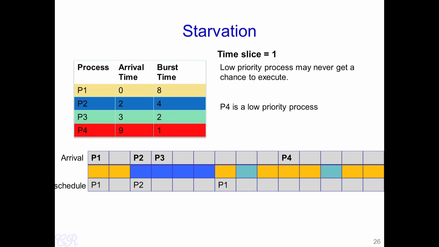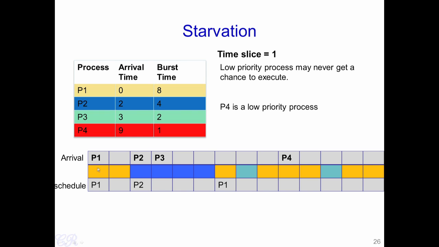We will also make this assumption that every 15 cycles this particular sequence repeats, that is after the 15th cycle of the processor P1 again arrives, P2 again arrives, P3 and similarly P4 arrives. So, this sequence of processes arriving into the ready state continues infinitely.